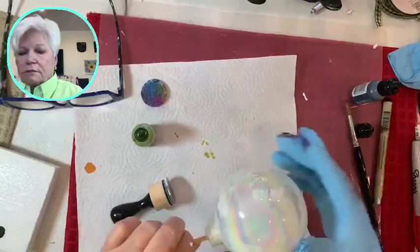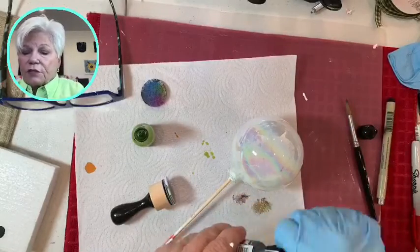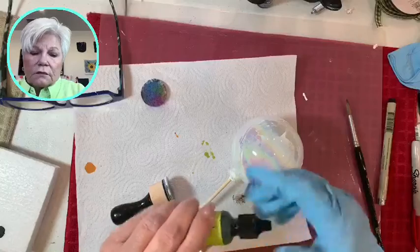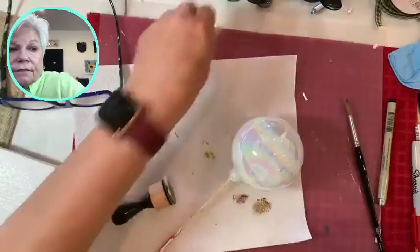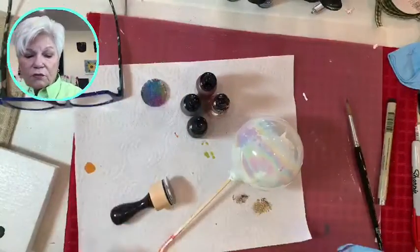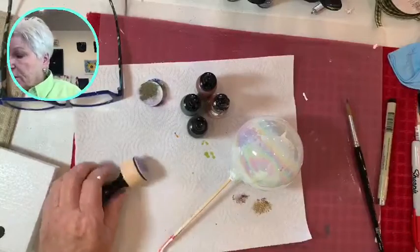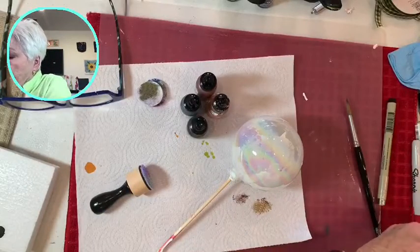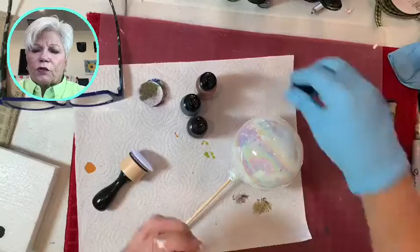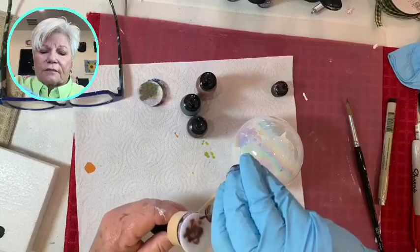Now, I have some other colors over here, and this will be the last one. I'm going to use these as, you know, I gave away all of my glass ornaments. So I had to get some more. Okay, I'm going to put another felt pad on here, and we'll use another color on this. These are going to be more neutrals, like we're going to go for maybe a marble look. That's what I said anyway.